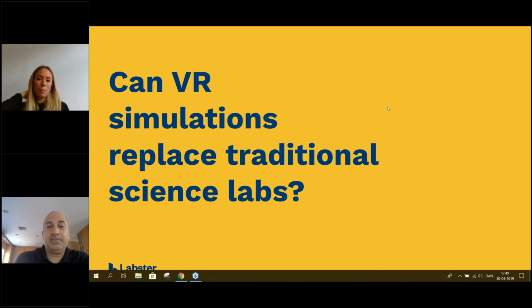Yeah, and just by the way, in terms of assessment, there are a lot of different ways that professors use these. We have a lot of customers who use the simulations in many different ways. Some choose to make it mandatory, some choose to make it just something they can do on the side if they want. Some use VR, some choose not to use VR. There are so many different ways, and you can use it as a pre-lab exercise, a post-lab exercise, exam element. You can choose to assess students, like grade based on the results in the simulation.